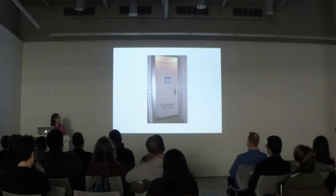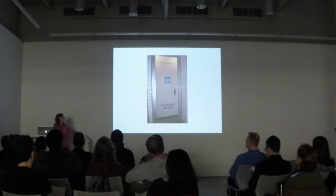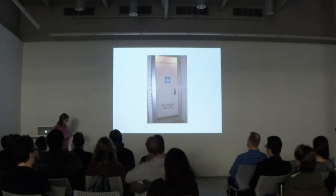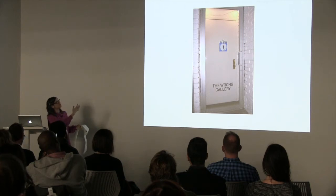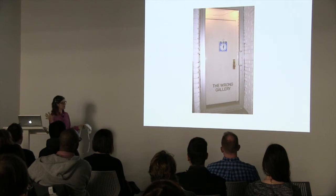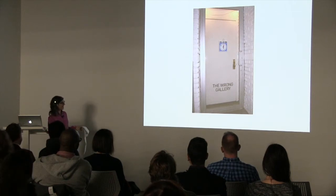The will-return sign also comes from the world of commerce, as you would know from seeing it in a shop window. What's interesting is that it's very American. When I've gone to other countries and tried to put up the will-return sign, some countries in Europe have something similar — in Berlin they have a parking clock — but it's not quite the same. When you do see the will-return sign in other countries, it's often the American version. Ron Galler made these sort of shop windows and invited artists to put works in them. This window is only 11 inches deep, and they asked me to do something like a performance. Because I could barely fit in there, I decided not to do anything but put the will-return sign in.